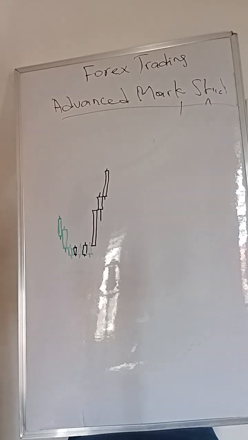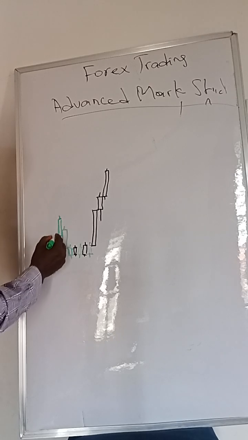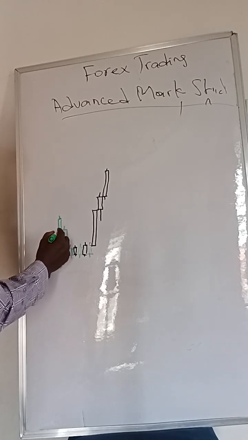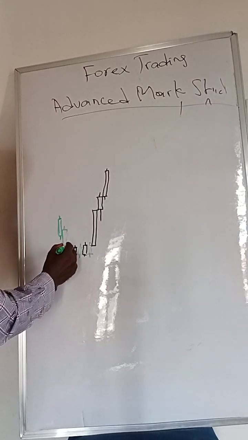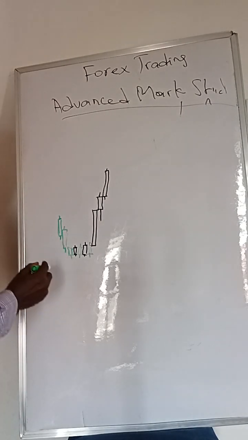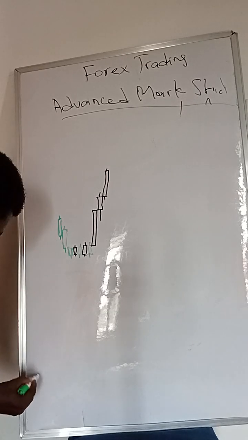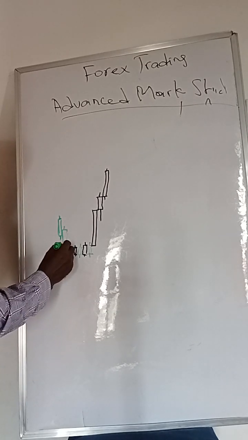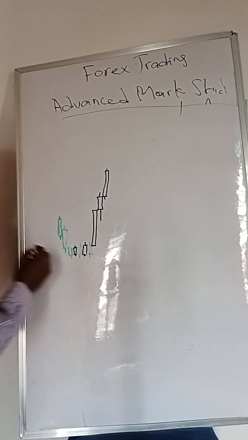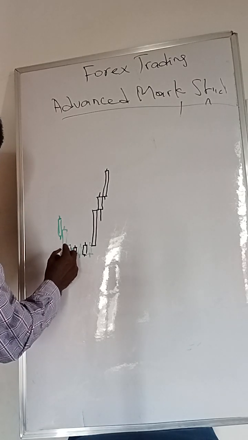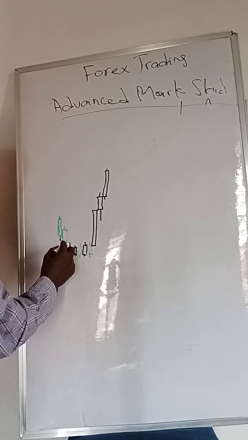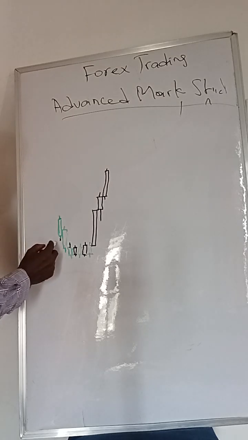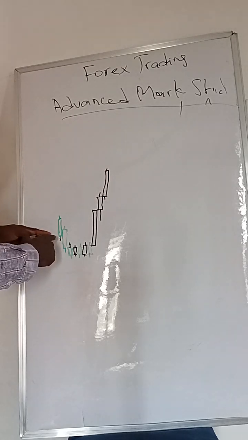Now, you see, most of the time when you see a market trading, you can see that when this candle is established here, another candle comes in here and pushes the market down. Then another candle comes out here, with its wick touching the mouth of this. So now this is a balanced market.